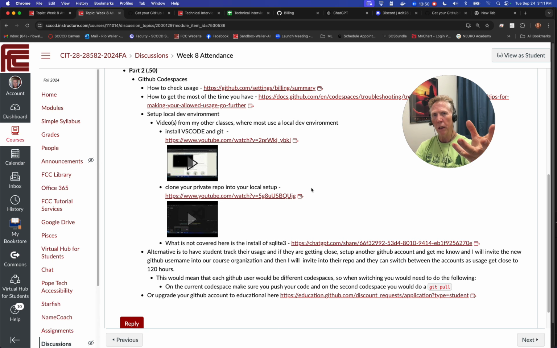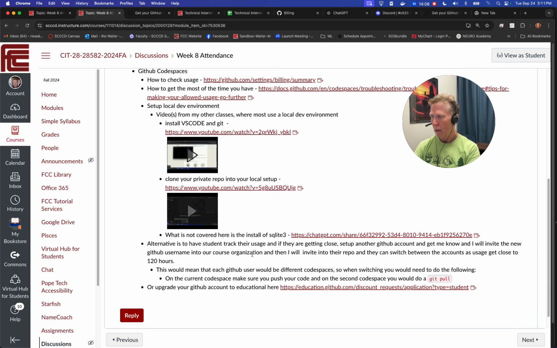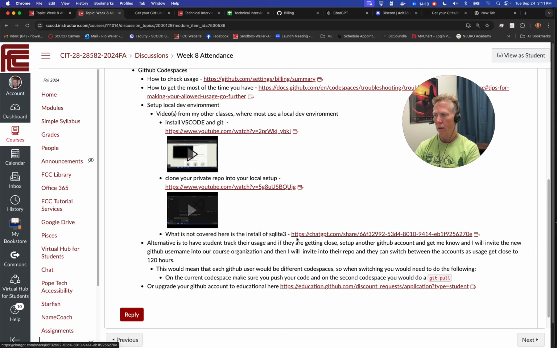clone locally. Basically what that means is, like, you're using Codespace now, where you've actually set up your Codespace, that's actually cloning. And then what you're doing locally is you're doing that locally instead of in the Codespace. And then you're working locally and pushing your code, and then you don't have to worry about this time limit.